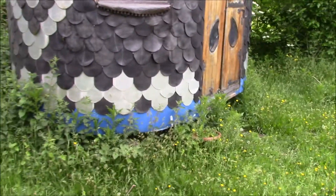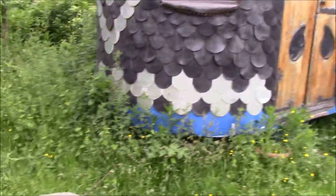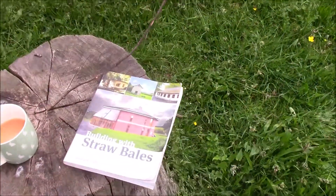Peace be the journey. I'm here in Devon ready for my straw bale course. I've just arrived and set up camp. I'm just outside the love shack - you can see there. The guy who's teaching me has made that. I've got my reading material and they've made me a brew already.